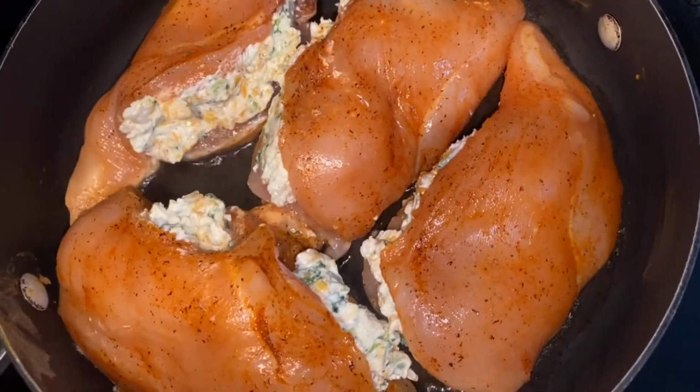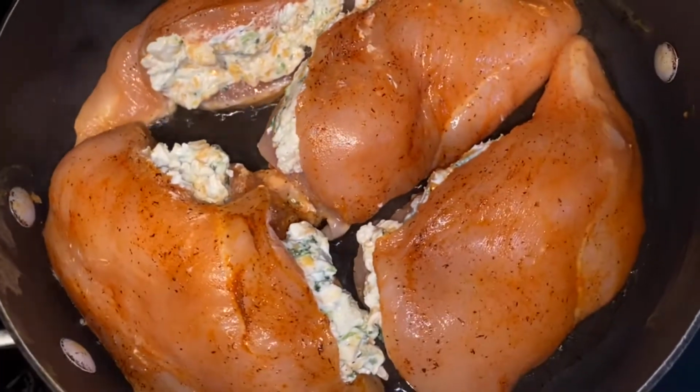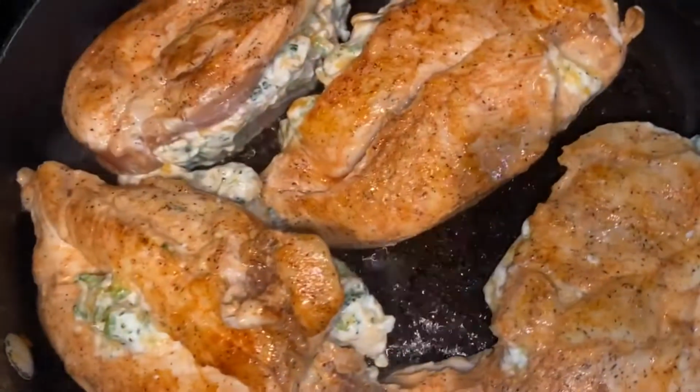And we're gonna let that thing saute on one side. You don't want to cook these through. Do not cook through. We're just browning. This is just for the browning.